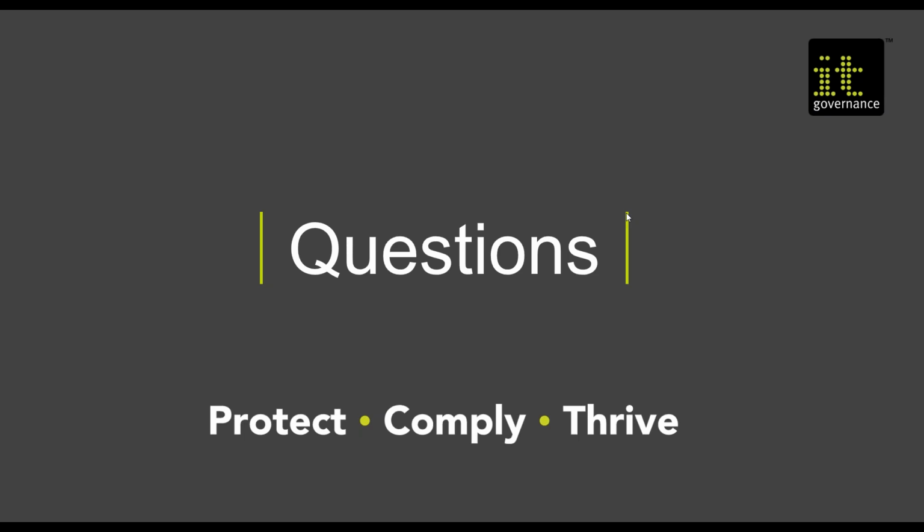Well, first thing is you need to be clear that you do actually have a lawful basis to collect that data, and crime prevention is a lawful basis, but you need to be clear about specifically what information you're collecting. You need to be clear about what you're going to do with it, how you're going to use it, and you need to think about whether or not the data subject is entitled to be told.